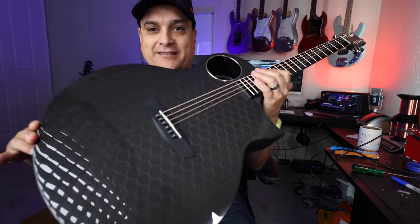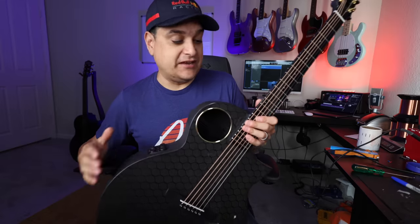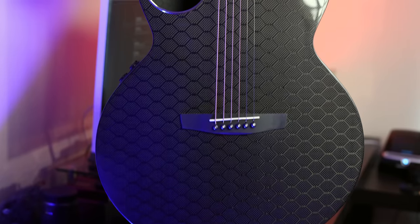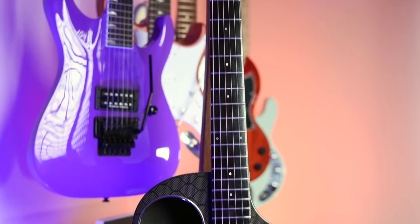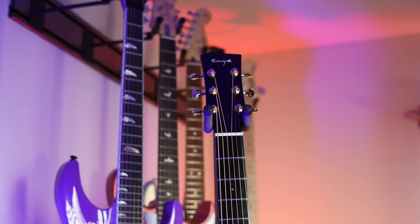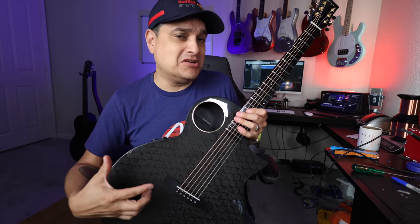Obviously, the pattern on the top is borrowed, as well as the overall design of the guitar. It actually has the cantilever neck technology, although it's not as good, because all the materials are thicker and it's a little bit sloppier, a lot sloppier. Overall quality of the guitar is obviously more at an $800 price point than a $3,000 price point. The finish is nowhere near as good. The carbon fiber, everything is thicker.